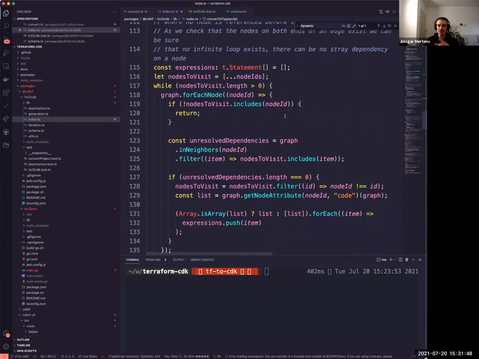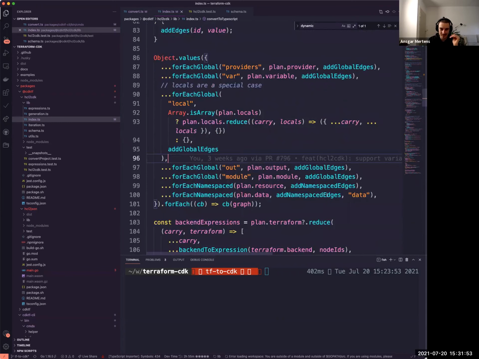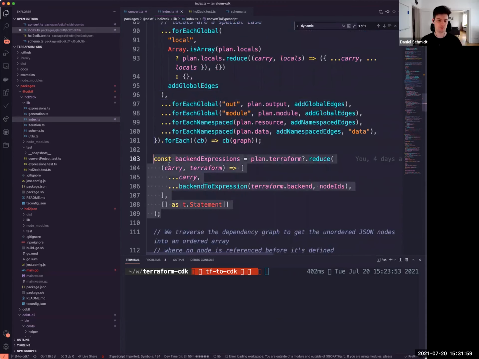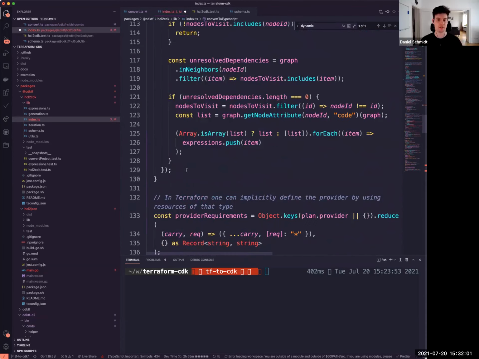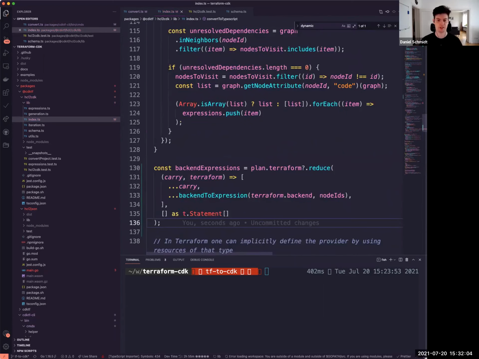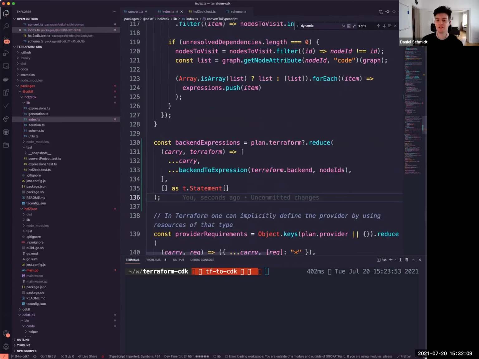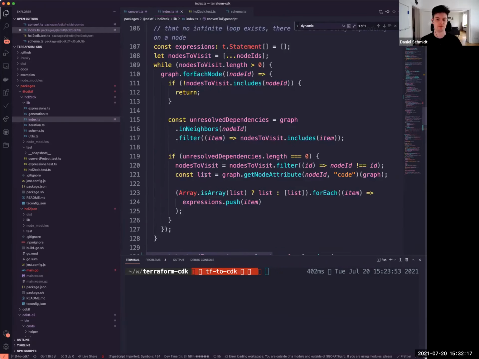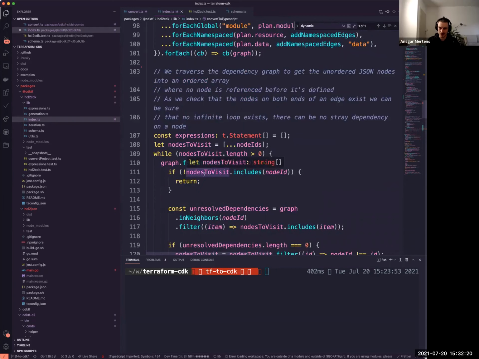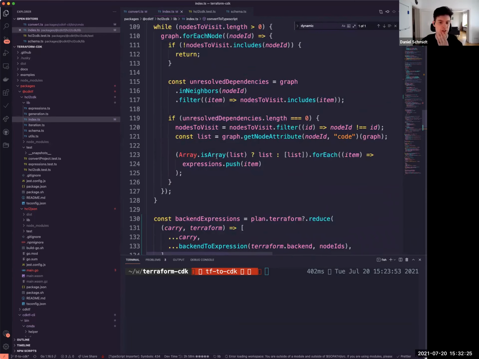And now, just a short question. So that was line 100 or something, if you could scroll up. And this line, backend expressions, what are they doing? Oh, that's something different. I'll move that down, so it's a bit less convoluted, because it kind of breaks the narrative. We just need some backends in the end, like a GCP backend or something, and that's generating... You just skipped it, and I was wondering what it was. I'll move it down so the graph story is a bit more together. Makes sense. It just needs to live somewhere.